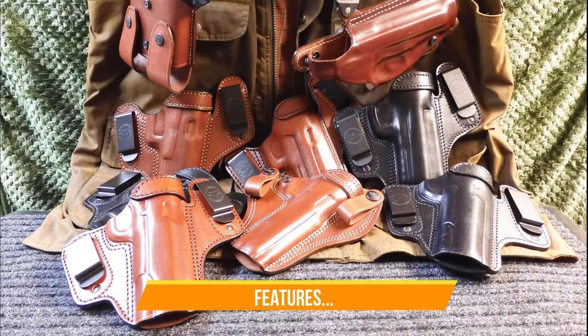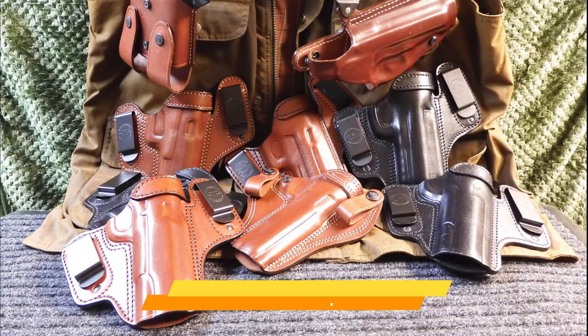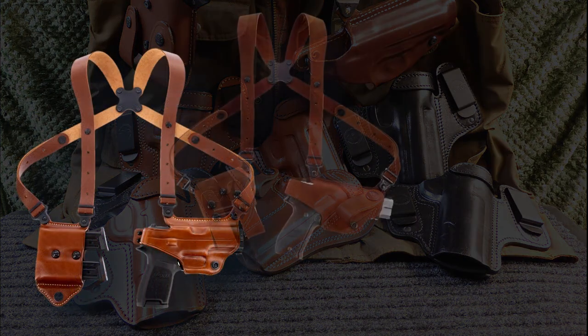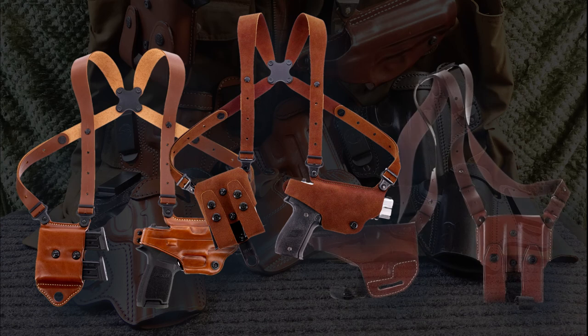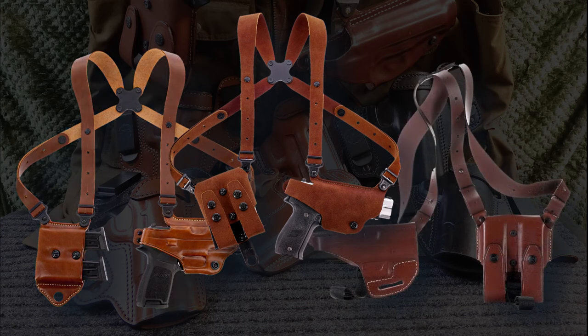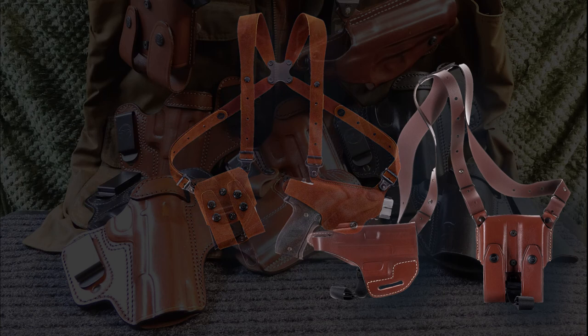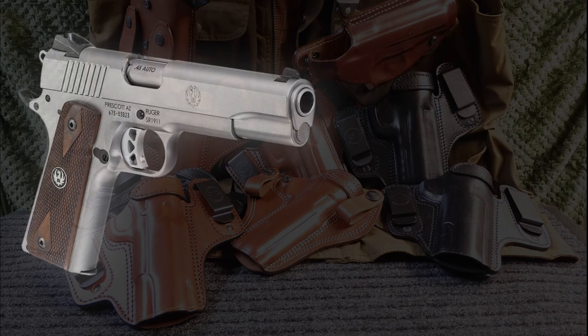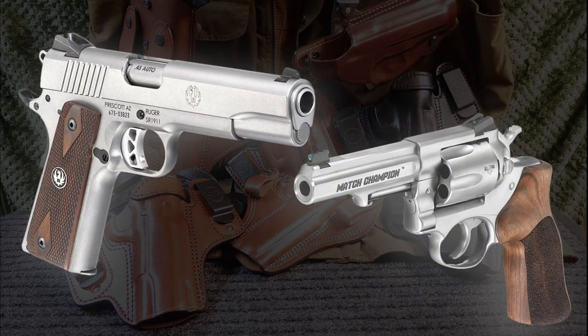If you are like me, then you have a plethora of holsters, especially for hip carry IWB and/or OWB and/or appendix carry. You may also have a couple of shoulder holsters in the drawer. While I have relied on the Galco Miami Classic II, Galco Miami Classic Lite, and Felco shoulder holsters to house pistols with various lengths around 4.25 inches and shorter, and also for snubby revolvers, housing a full-size government model 1911 or large frame firearm is another story.